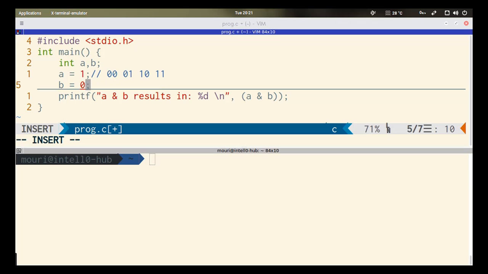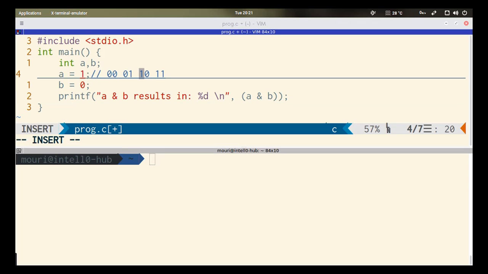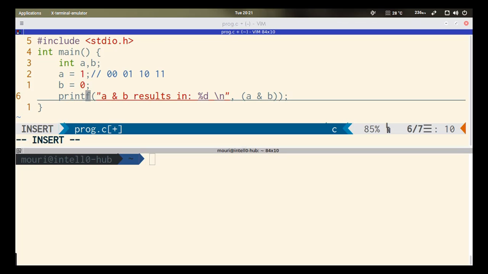I hope you understood what bitwise AND does. It compares two bits. These 0 and 1 are bits in the memory. Next we have the OR bitwise operator. It's denoted by a single pipe.